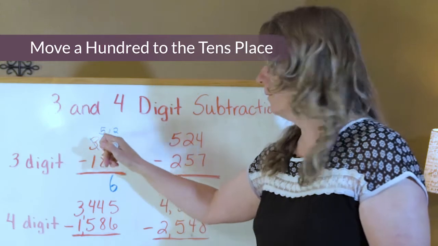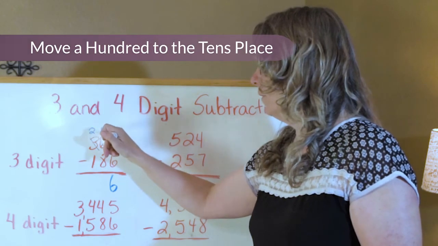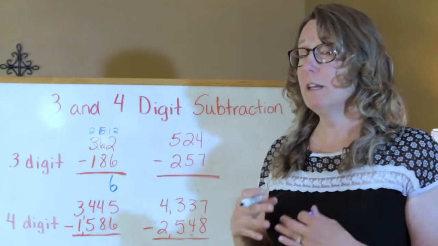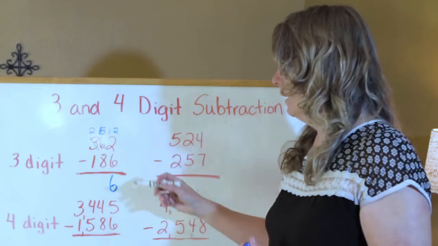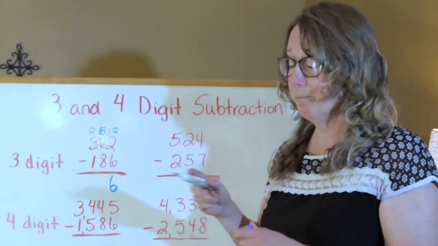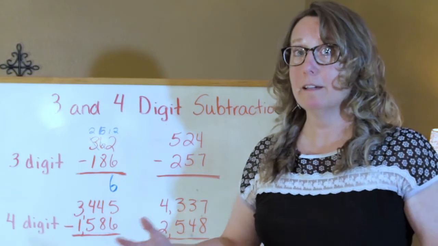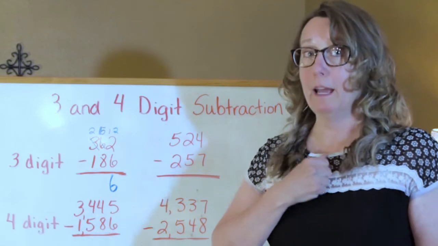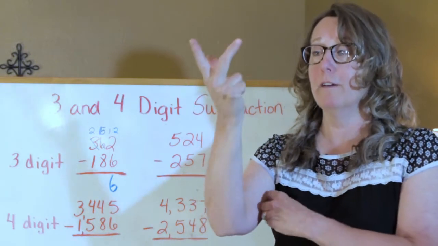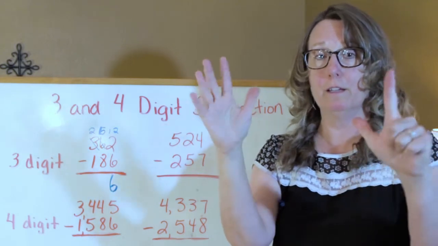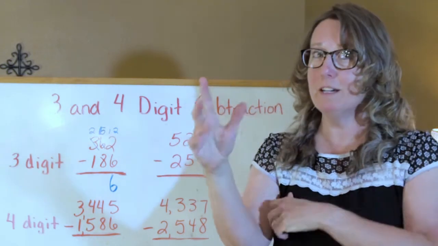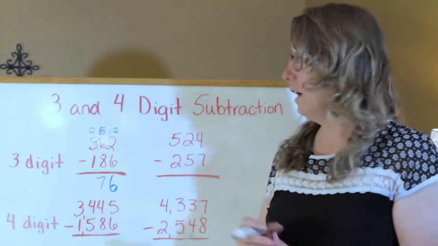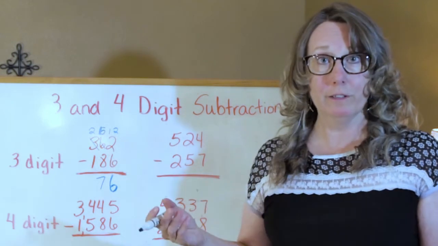We're going to go to the hundreds place, and we're going to now make it 2 hundreds, and we're going to break it apart and make that number, not really 15, it's 150 is what we're making this. So 150 take away 80. Again, we're going to start at 8, count up to 15, and that will give us the answer. So you can count with me: 8, 9, 10, 11, 12, 13, 14, 15. So our answer is 7, or 70. So 70 is our answer right here. All right, and now we just go ahead and take our 100s.